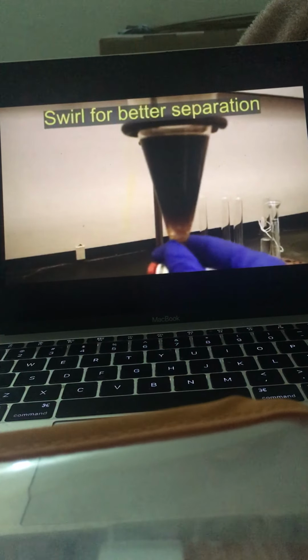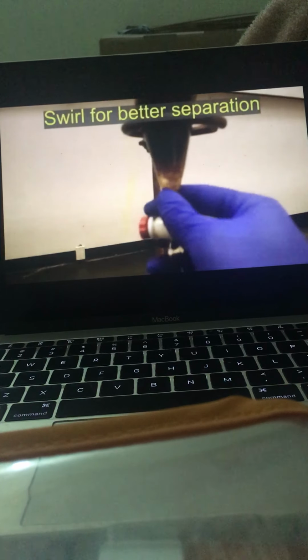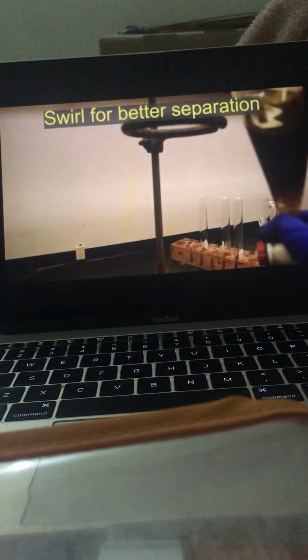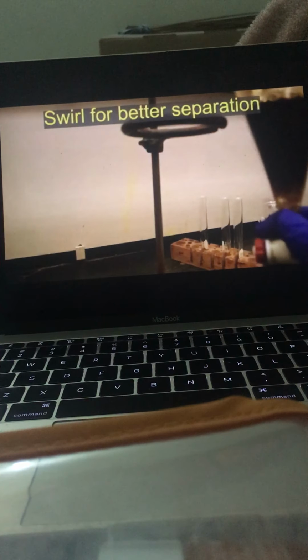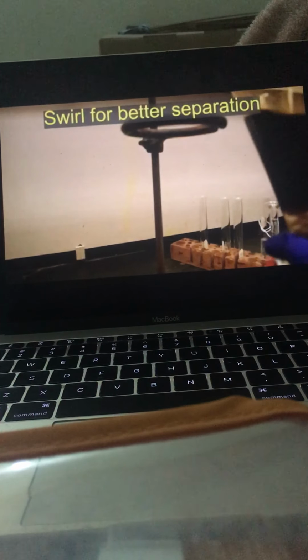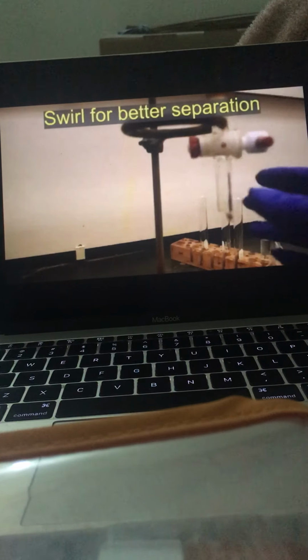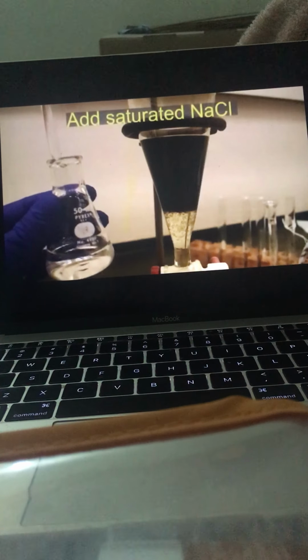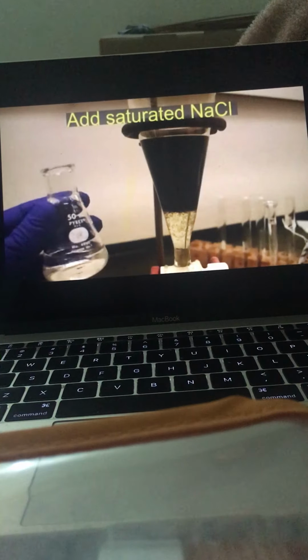An emulsion occurs when you have some compounds that have one foot in the aqueous and one foot in the organic phase. So you want to try to separate them as much as you can. It goes to show that you have compounds of gallic acid that might still be in the organic. That's why you see some dark spots in the organic layer. That's where the importance of the base comes in handy. And then even though you do separate it, you can see a much better separation now.